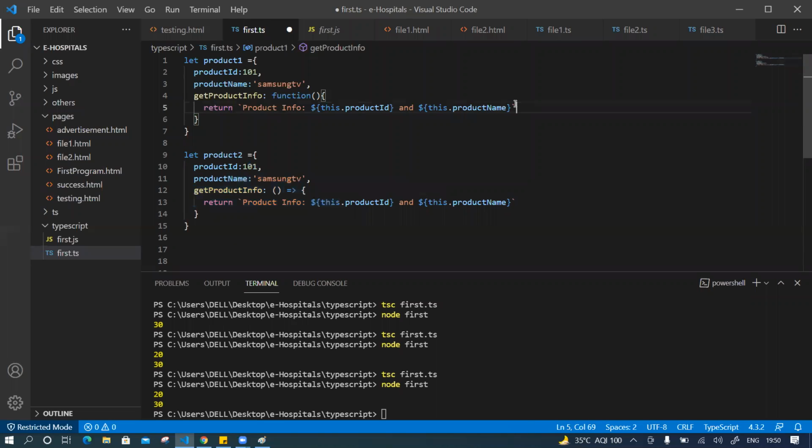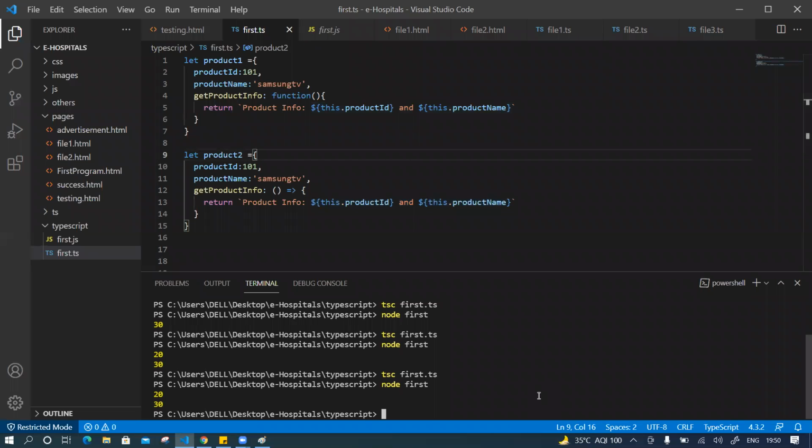Here it will display 101 Samsung TV, but here it displays undefined. Still, if you did not understand, don't worry. I will explain when we get to the this keyword, where exactly it happens in normal JavaScript, ES6 and TypeScript, and in which scenarios.